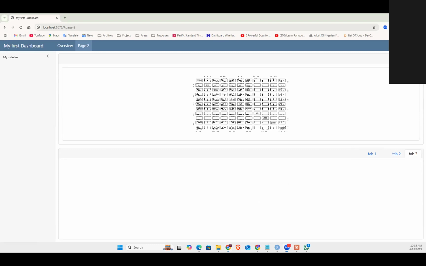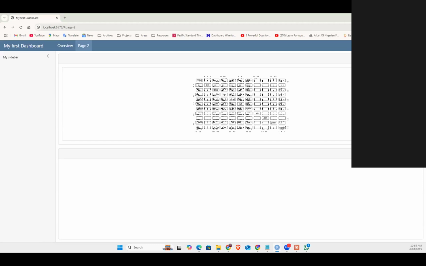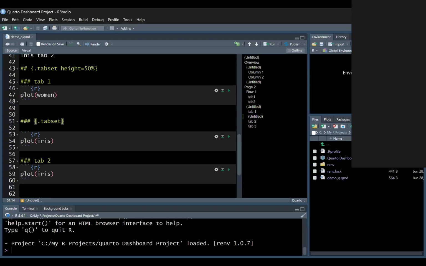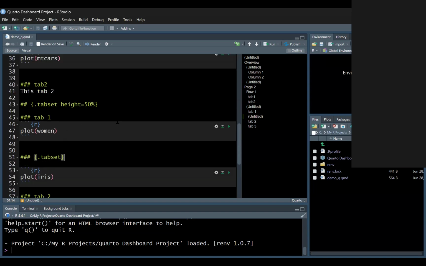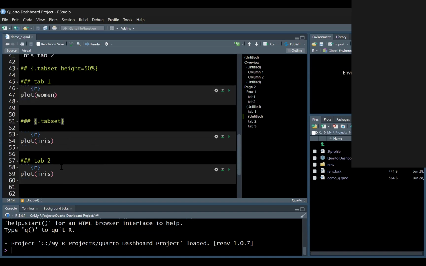Okay, let's go to our studio. I think that's the issue of live coding, just bear with me. The tab set here: what I did for the second row is that I first converted the row to a tab set. The next issue was that the columns here are not complying with the tab set. So, let's move on.